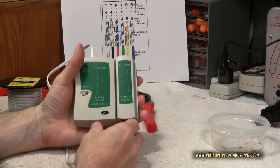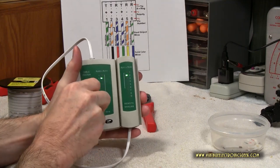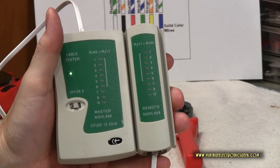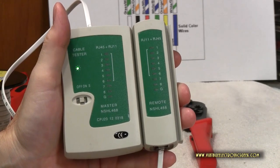We'll turn it on. If we're successful, you should see 2 through 5 illuminate. And there we go. All the lights illuminate. This wire is good to go.